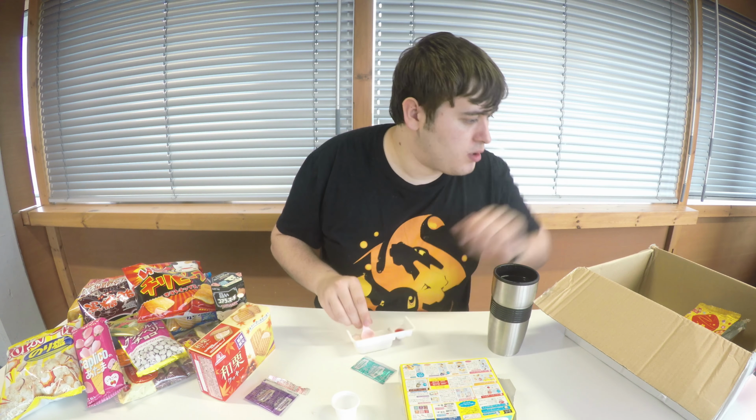But the final item I can make is obviously the slushy drink. So I need to fill this with water up to 1 centimeter. By looking at this, there's no measure on it, so I'm not entirely sure roughly where that is. I'm guesstimating roughly 1 centimeter on that. And then I want to pour in this tiny little sachet. Oh, that's fizzing as well. That's pretty cool. So you should be able to hear that, hopefully. So that fizzed up. I think it's designed to look like a slushy, but it smells like Ramune flavored drink.